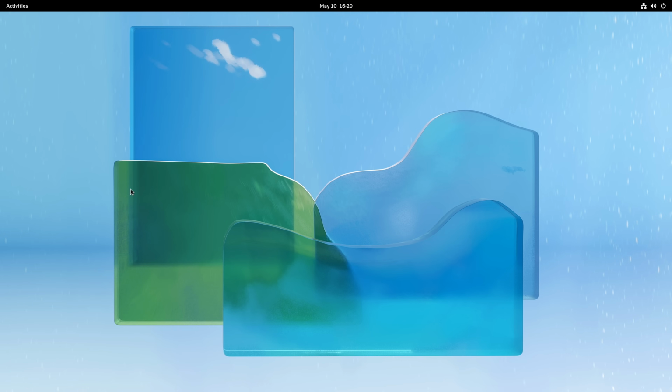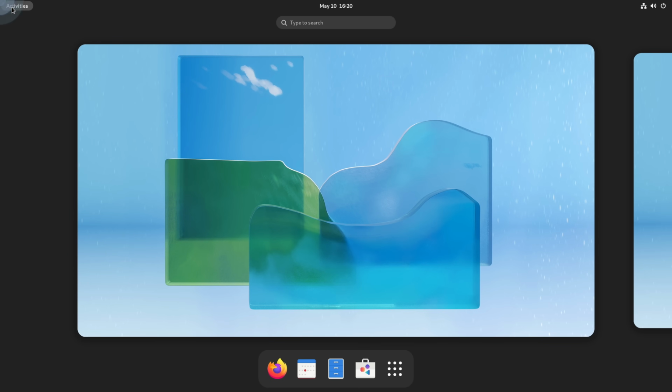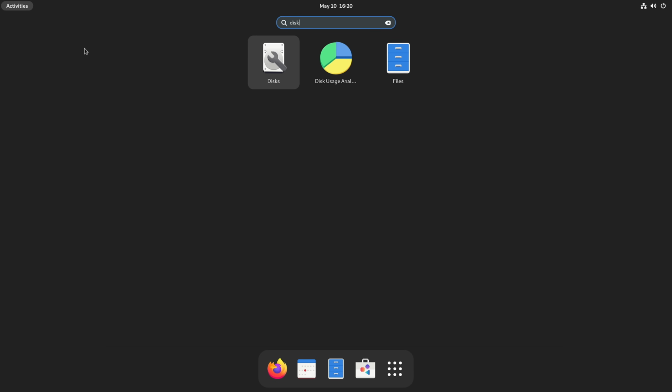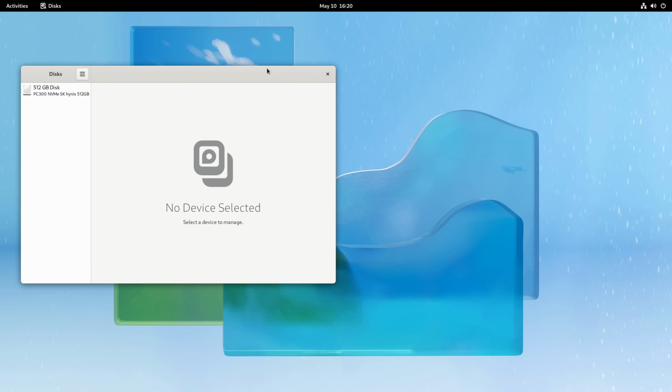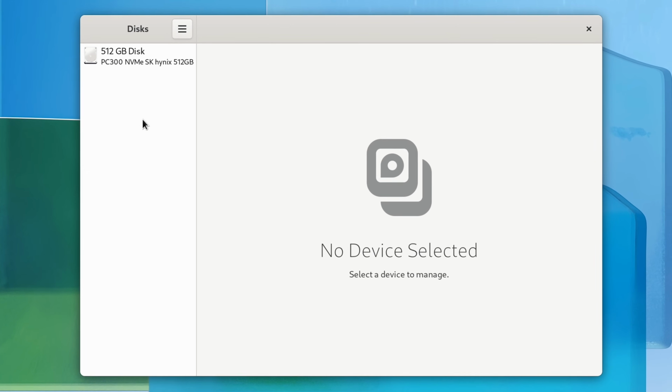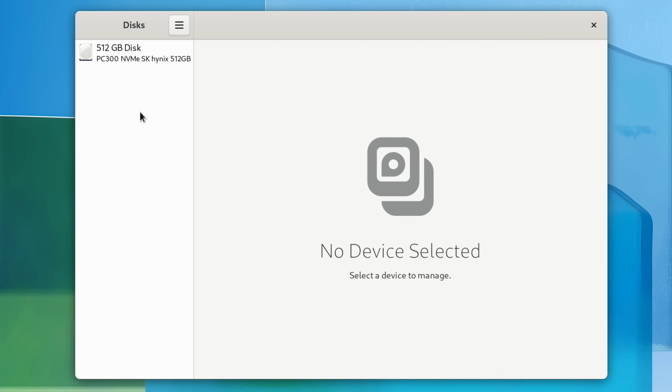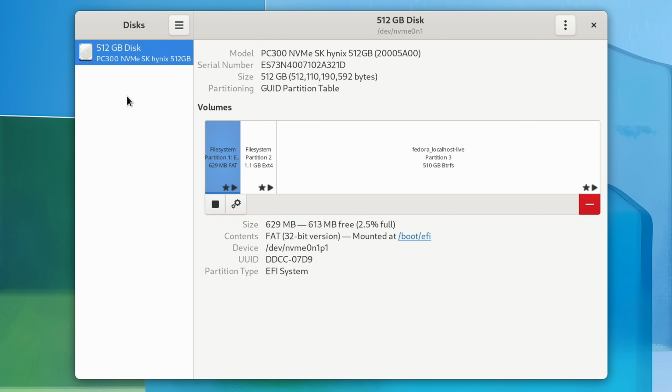So I figured that showing you guys Btrfs as it is here in Fedora would be a great way to get started. So first of all, what I'm going to do is open up GNOME Disks. And here we can start to get a look at how the Btrfs implementation is actually set up. So in my case, I have a 512 gigabyte SSD here on my Studio PC, and if I click on that, you can see right here that we have 3 different partitions.